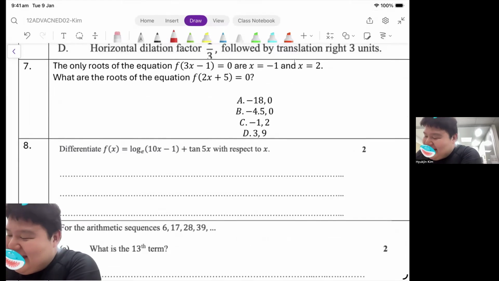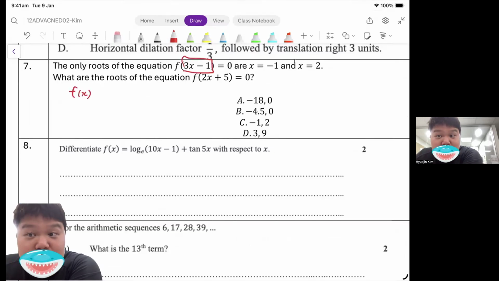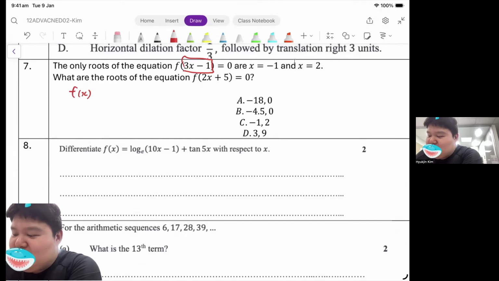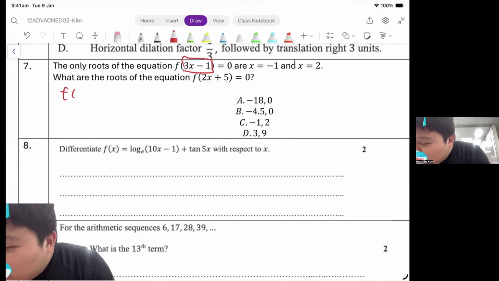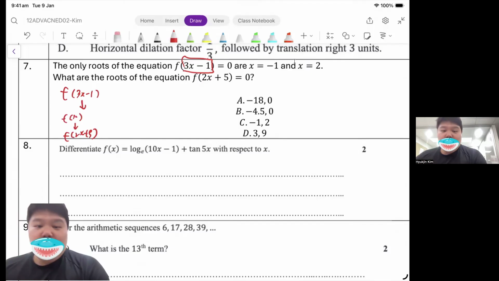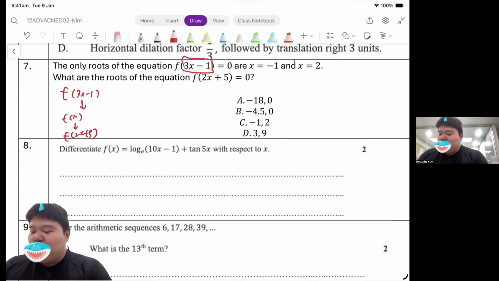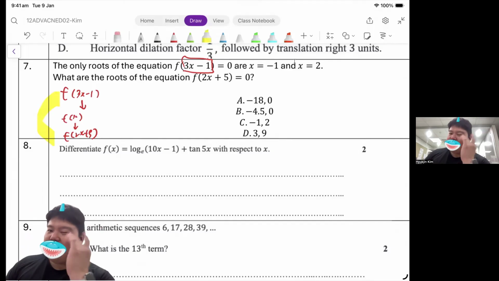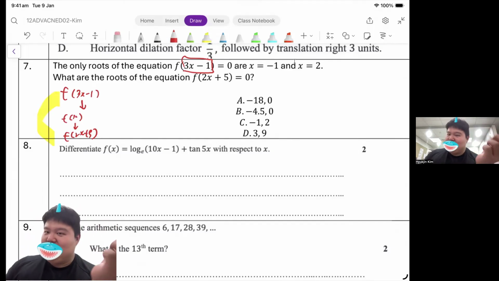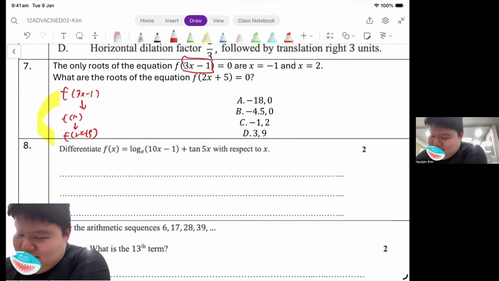Anyhow, what we need to think about is that this is after transformation from f of x, right? So now what I need to do is go from f of 3x minus 1 to f of x and then to f of 2x plus 5. The way that I attempted was going straight from here to here, and that's the one that I said graphically makes sense, but somehow algebraically I don't get the right answer. But graphically it's an identical thing, so yeah, no, it is what it is.